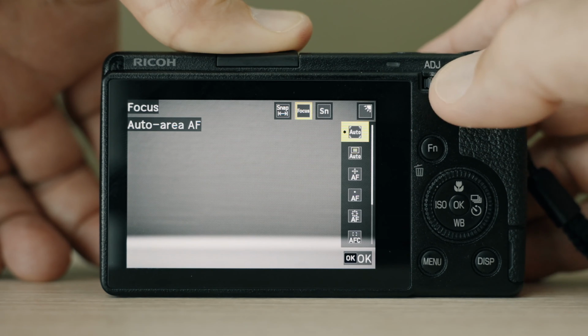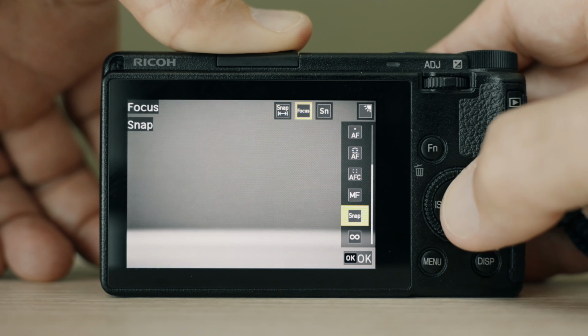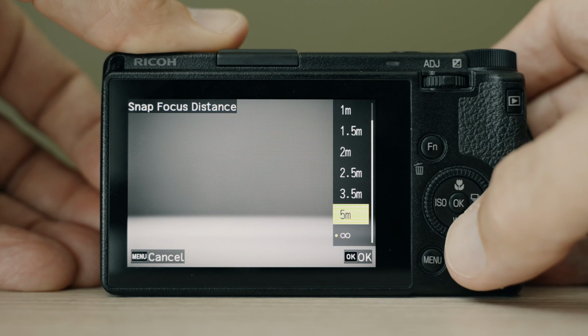The basic idea is that you manually pre-select a certain focusing distance, and after that, whenever you turn on your camera, the camera already pre-focuses to that pre-selected distance. So whenever you need to take a picture, there's no focus action at all, and that makes it super quick to take the pictures. First of all, you don't have to worry about focusing at all, and the camera acts quicker because it doesn't have to focus at all.